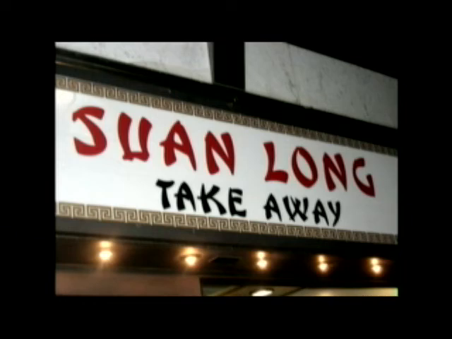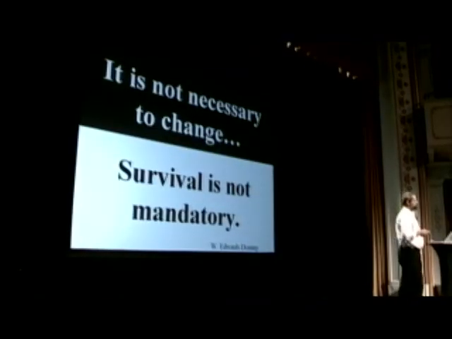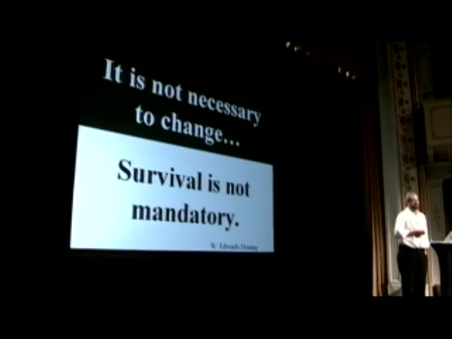this being a Chinese restaurant in Geneva, Switzerland, of all places. Don't take your country for granted. Don't assume that because you don't burn a flag, that's going to fix things. Don't assume that you can spend today. And don't assume that you can owe tomorrow and that there will be no consequences.